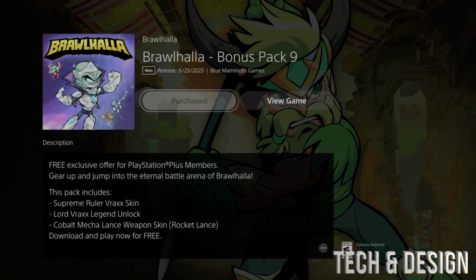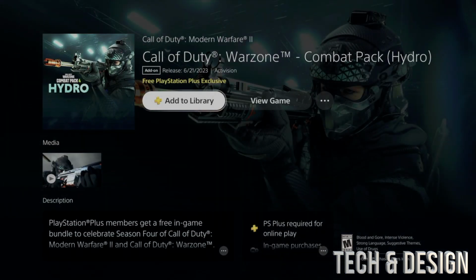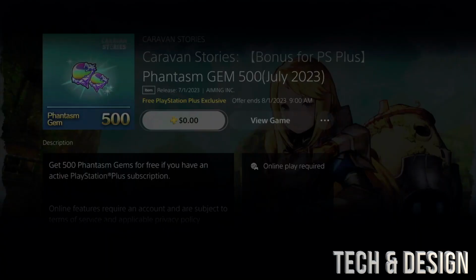If you're looking for a specific pack, sometimes it's better to do this. Go one by one, look for it instead of searching for it, because sometimes they just don't show up for some reason. So right here, we're going to download this exclusive pack, which is awesome. But anyways, once you downloaded it, just go down to whichever one you want, add it to your library, confirm that purchase, and you are done once again.